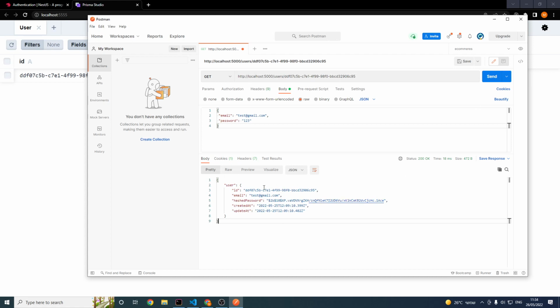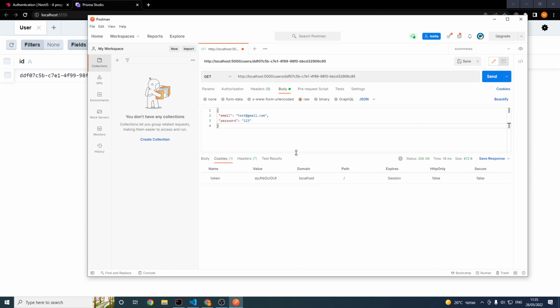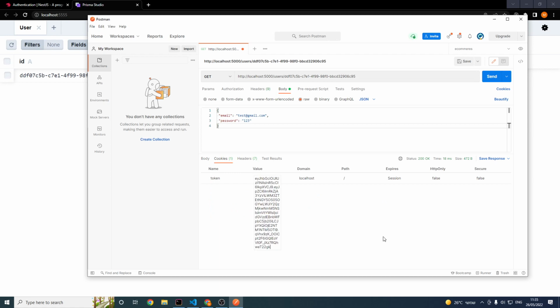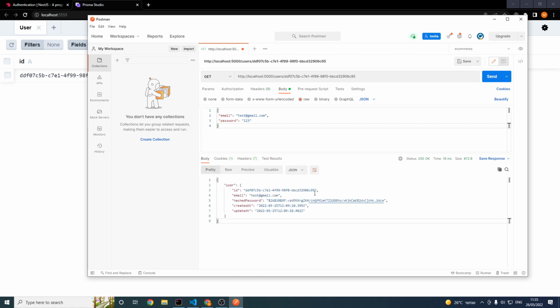Alright, so basically there is one more issue that we need to fix. I want to make sure that the user that is logged in can get only his own user. So I cannot be logged in and get any user that I want by any ID in my database. So I want to make sure that only if I'm logged in as this user, I can get only this user. So now we're going to work on this part and we will finish with the project.